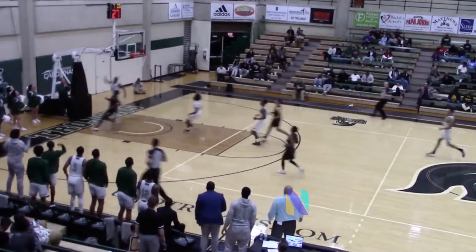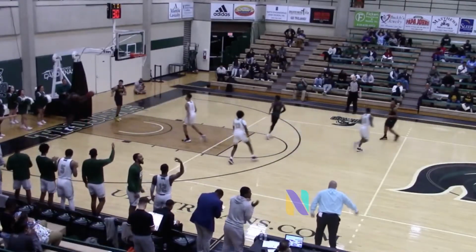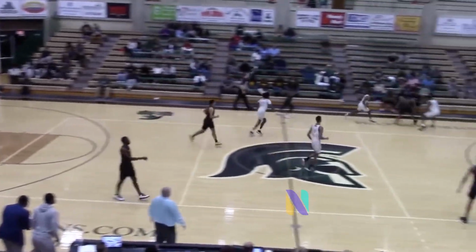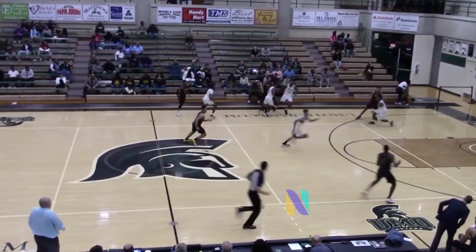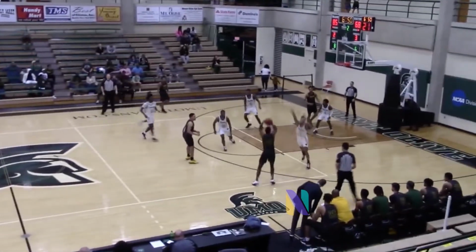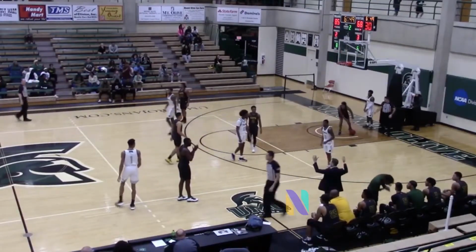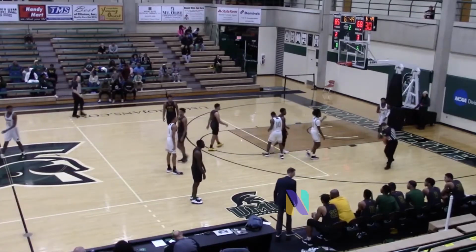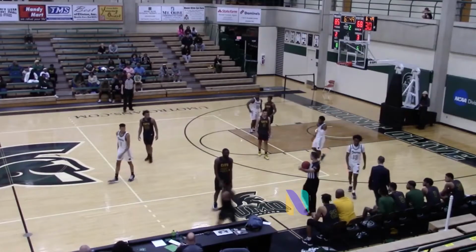Nice job. Great. Big steal. Santazar coming hard, trying to scare Brown, but Brown is a man who drives to the paint with no fear. Unfazed by Santazar coming behind. Williams gets control of the ball, being trapped in the corner. He finds Santazar over there. Santazar step back three. Going to call the travel. Not happy with that. Santazar is not. Yeah, a little frustration there.